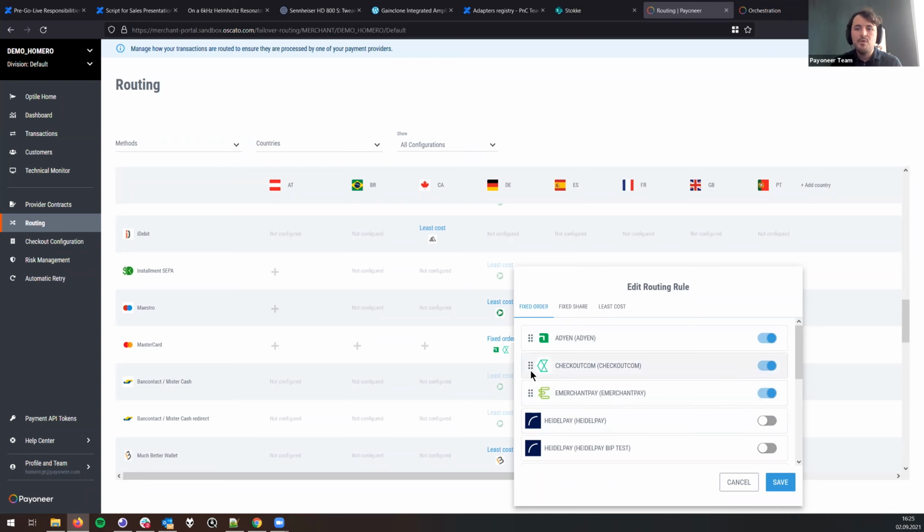Before, moving the order of these providers was a bit cumbersome, a bit clunky. Right now it's much easier. I just click on the left side and drag and drop them, which makes it much easier to change your order. Disabling them is also quite easy. I just trigger the button on the right side, and that enables or disables them. So that was the first routing option.